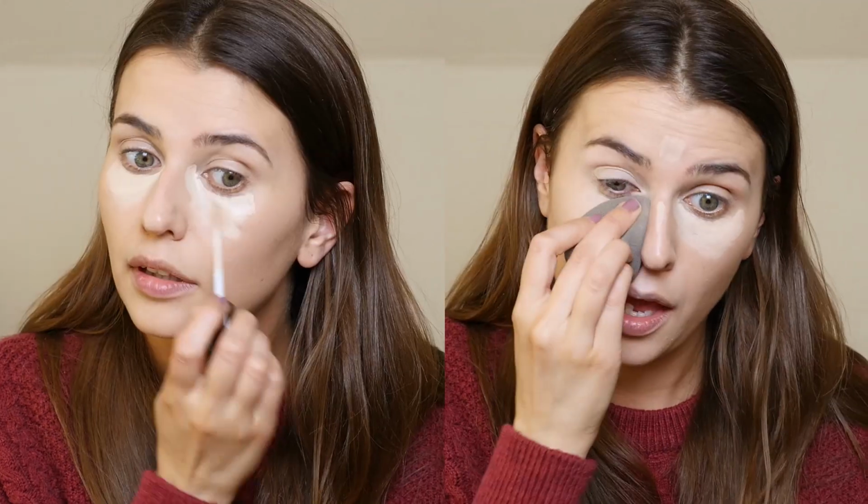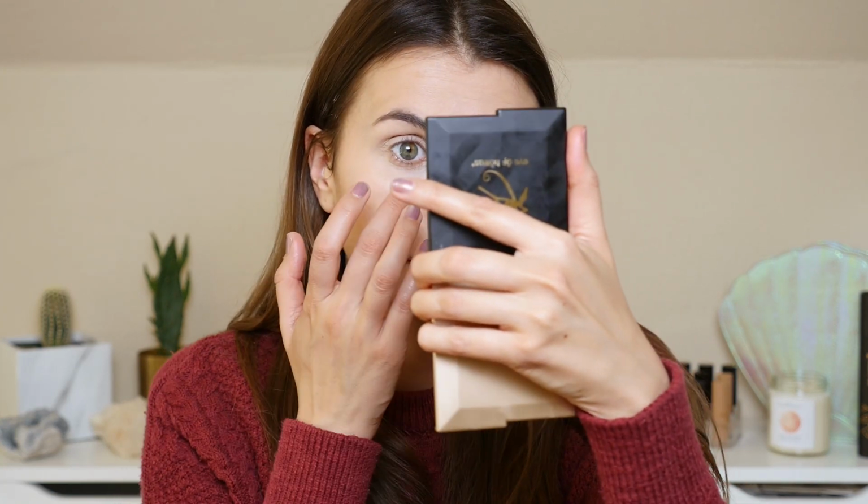I'm gonna go ahead and apply concealer, and then I'm going to do another check-in. Okay, again, that seemed to blend out really nicely. In my mirror, everything is looking very, very smooth and very even, but I do wanna look a little bit more close up. Ooh, that looks good. So I feel like, especially on my under eyes, let me blend a little bit more. I feel like on my under eyes, it's looking really nice.